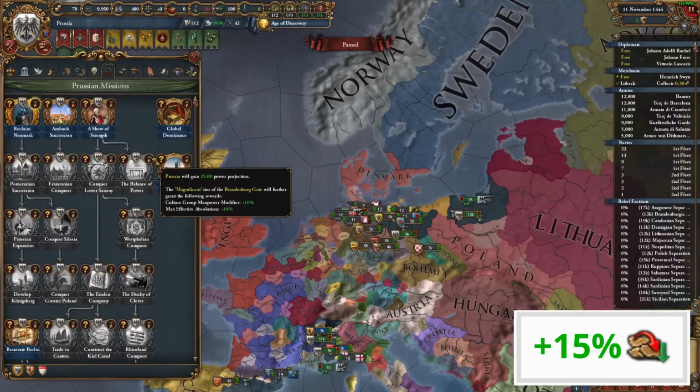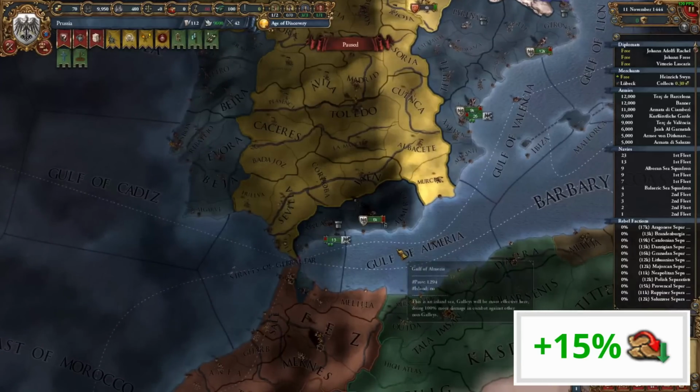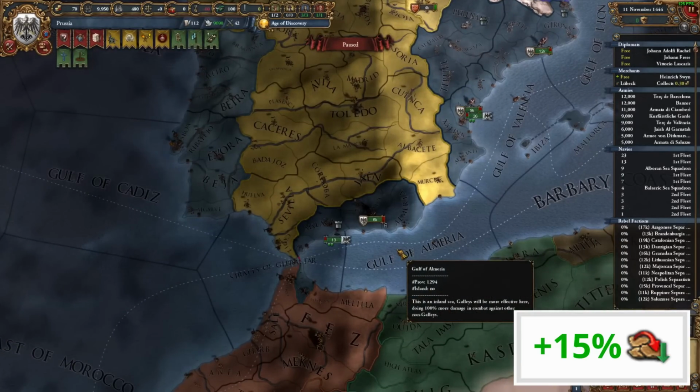Finally, another permanent modifier that you should consider picking up while you are in Prussia is the Magnificent Hero of the Brandenburg Gate upgrade here for the Balance of Power mission. Not only does it provide max effective absolutism, which weirdly enough is actually redundant in our case, it also gives another 10% manpower modifier in our culture group, which for the record is going to be, well, Germany, which is quite a nice modifier. But now it's time to make our way over to southern Spain.